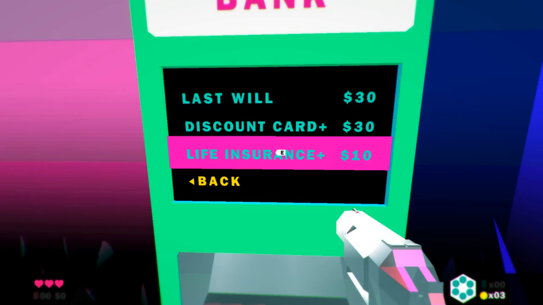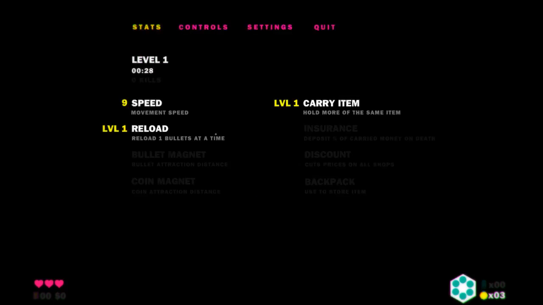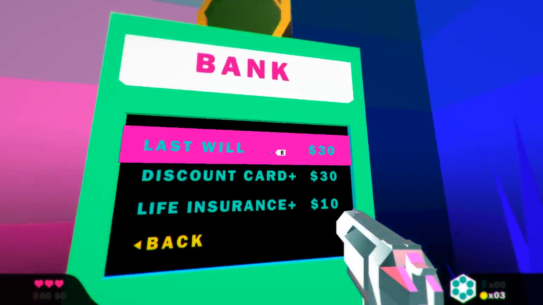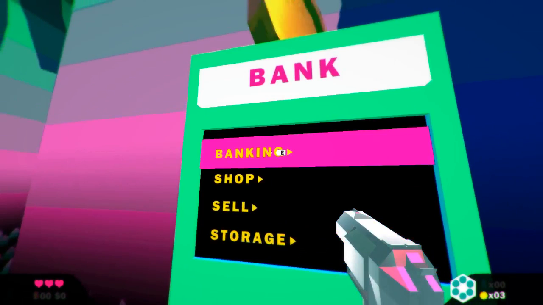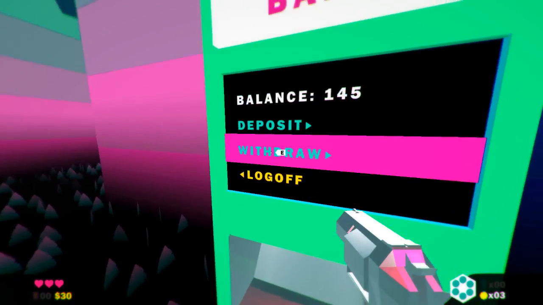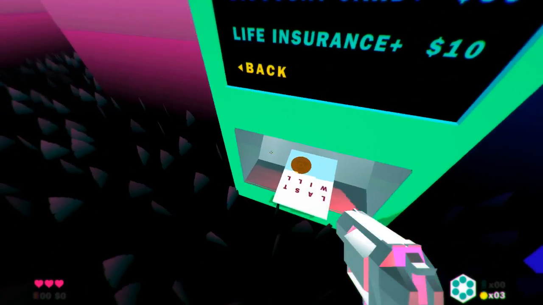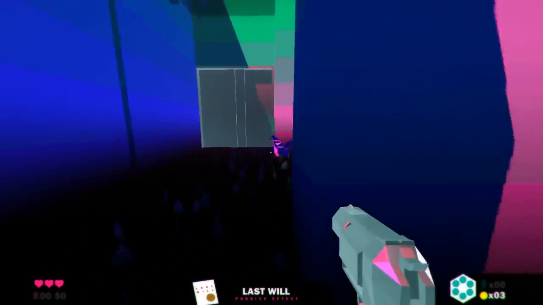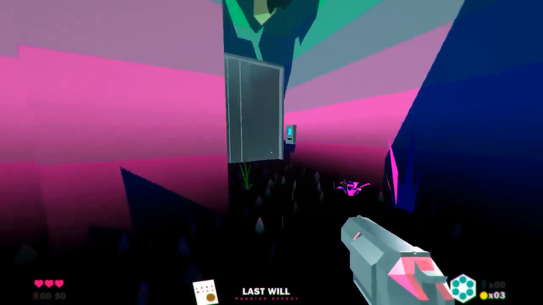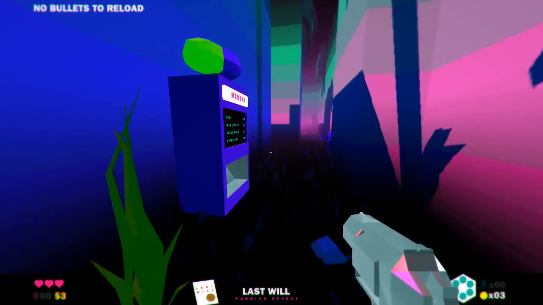Again, if you buy it for $10, that gives you 10% automatic deposit when you die. Last will, I actually don't know what it does. We can see here on the escape screen, though. Insurance deposits a percentage. Backpack stores an item. You know what? Why don't we withdraw like 30 bucks or something? 10, 10, 10. And then let's buy the last will here. And we'll pick that up. Admittedly, I have no idea what this actually does. But we have it now. And it was relatively cheap, so that feels okay. I've still got enough money saved up there that it feels good.